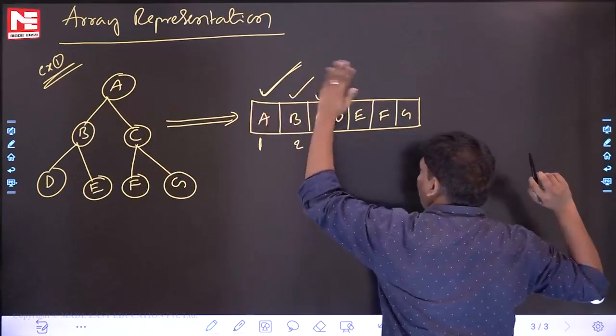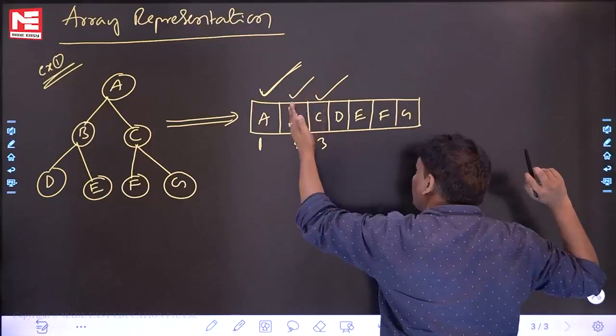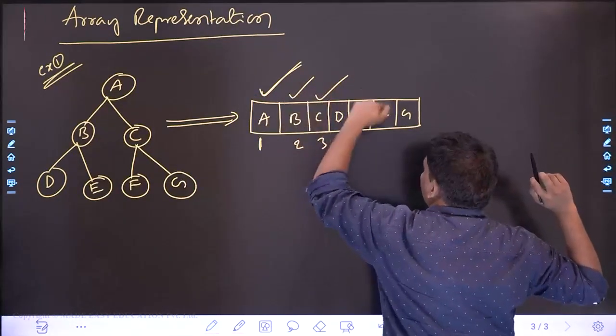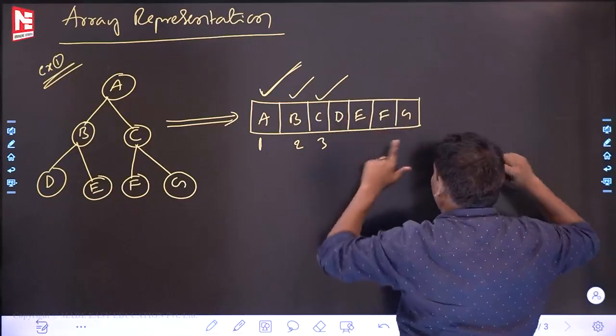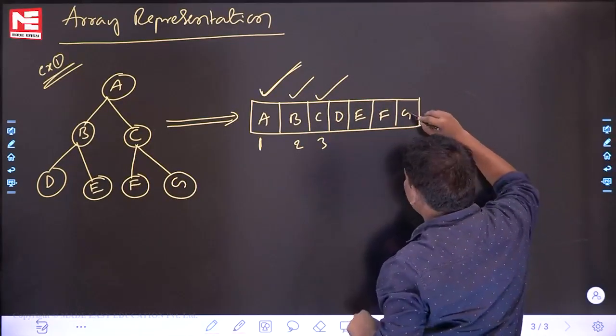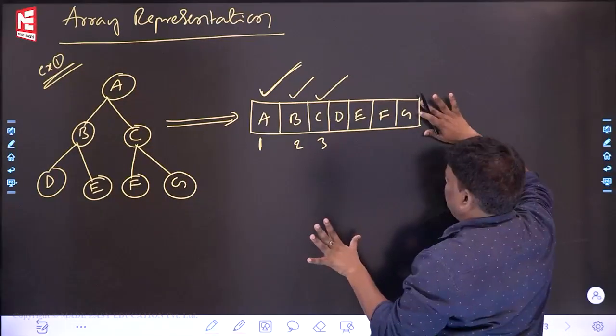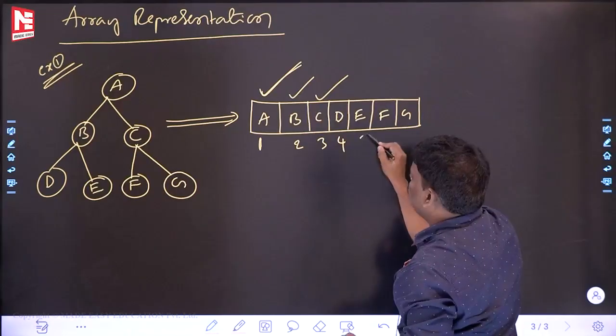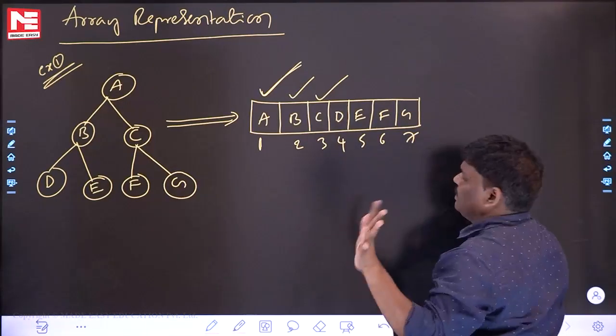First the root followed by their two children. In that, left first followed by right. After the parent is over, left once again. Again the same story, continue until the last element comes. Who is the last element? G. When you see the last element G, stop. So this is the answer. 4, 5, 6, 7, like that.